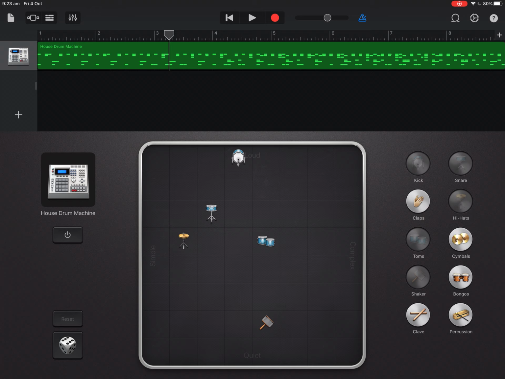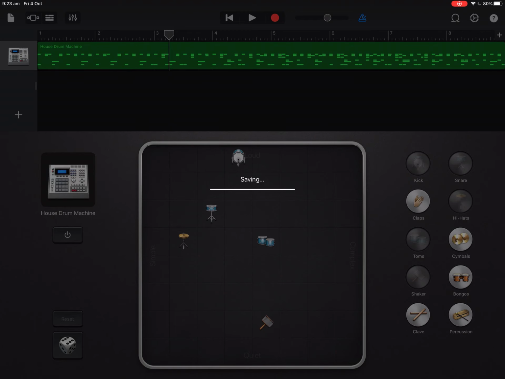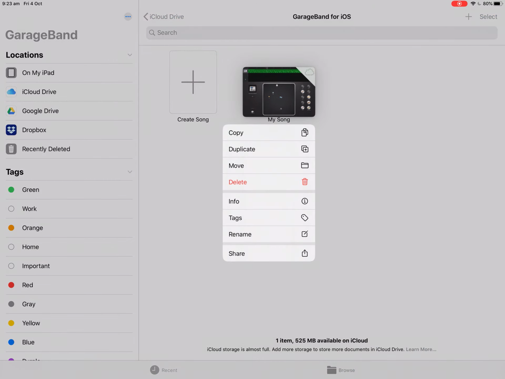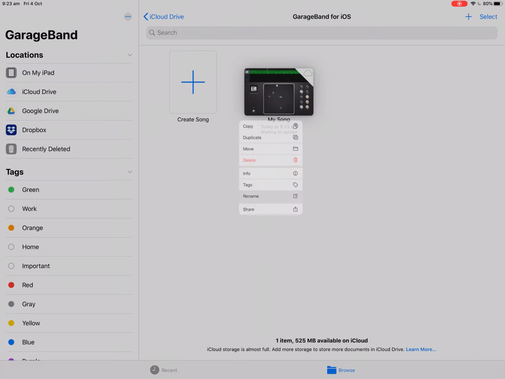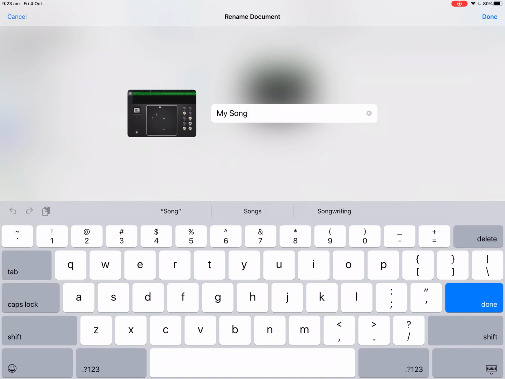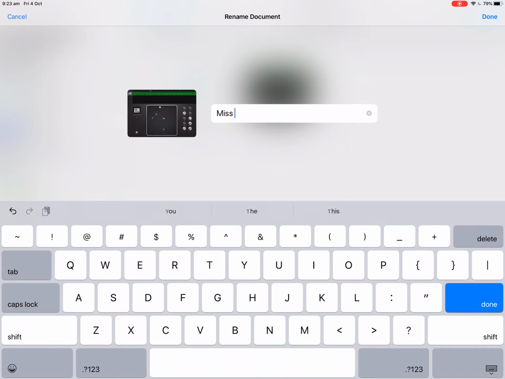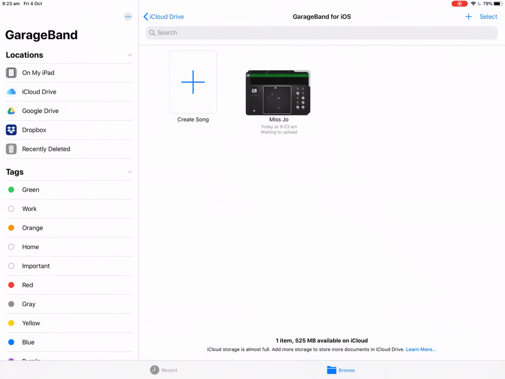The page icon will save your work at the end of a session. Hit it to see My Song displayed. Carefully tap on the words, My Song, and hit Rename. Write your first and last name on the song so you know it's yours for next time. Once you're done, hit the picture to come back to your song editing area.